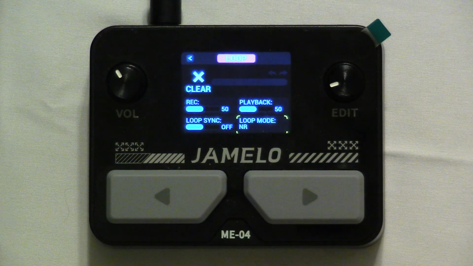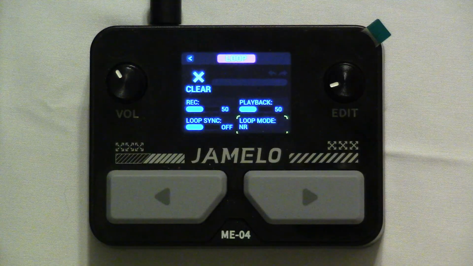Loop mode is a bit strange. NR means normal record, where it will start the loop immediately when pressing the button, while AR means auto record, I think. I think this one tries to start looping as you start playing, but since it works so weirdly, I am generally unsure if that's actually how it's exactly intended to be used. I don't really suggest using AR mode, but if you do, tell me how you use it more effectively in the comments, because to me it doesn't seem to work very well.